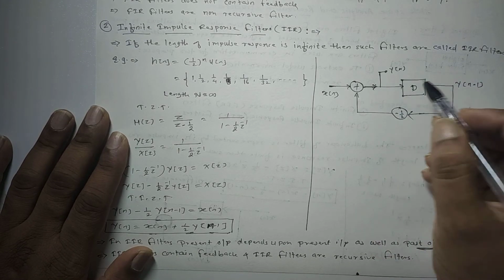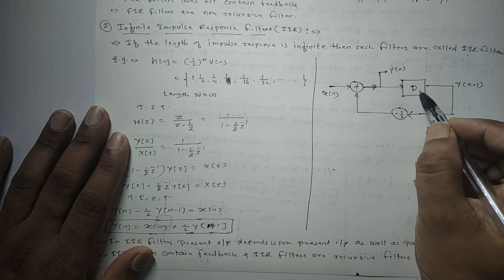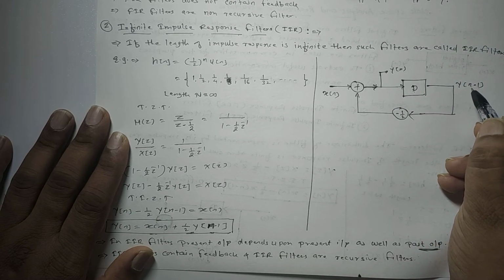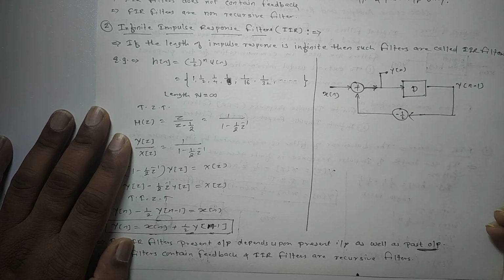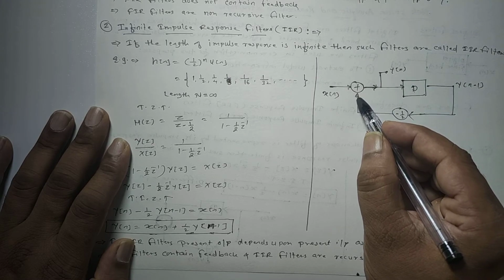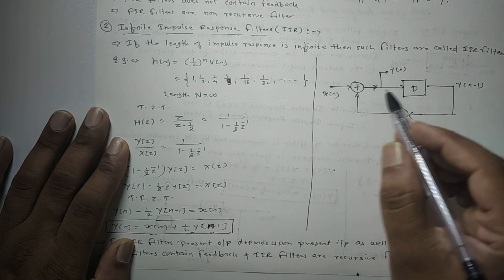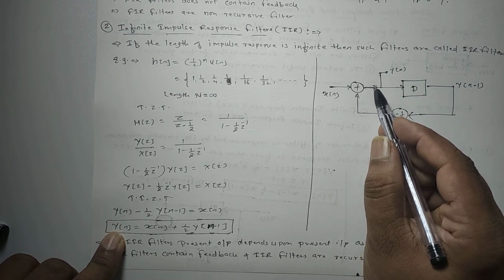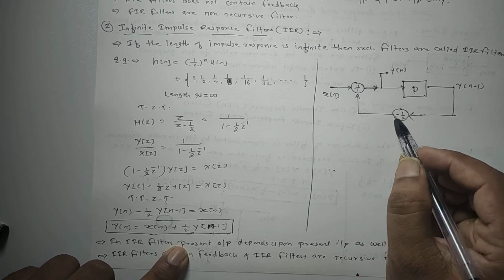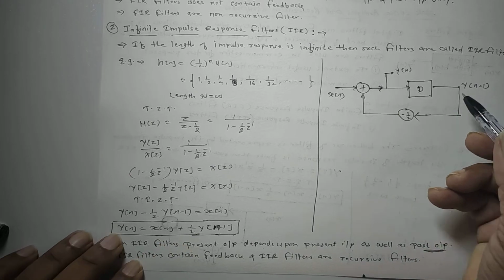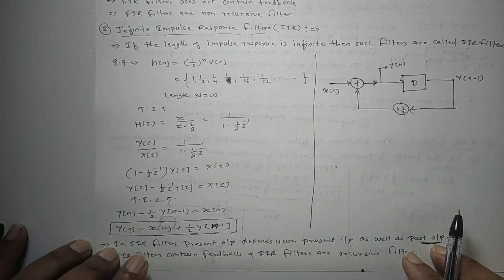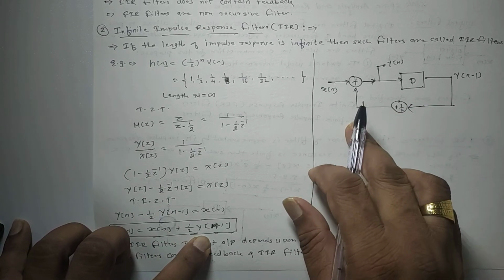सो यहाँ पे y of n है, मतलब ये y of n is given to a unit delay. Unit delay element will provide a delay of 1 to the incoming signal, तो यहाँ पे signal आएगा y of n minus 1. ओके, y of n minus 1 को half से multiply होगा, तो यहाँ पे जो signal आएगा adder को input करके वो half into y of n minus 1 आएगा। तो y of n is equal to x of n plus half y of n minus 1. Plus है, so this will be also plus. So x of n plus half y of n minus 1 is y of n.